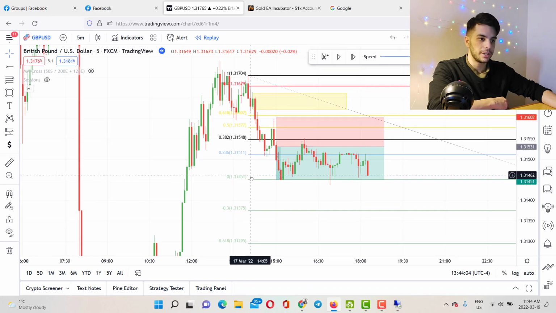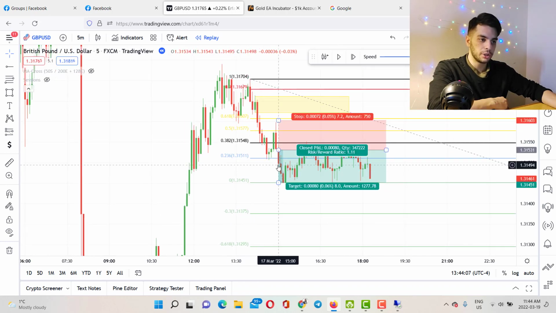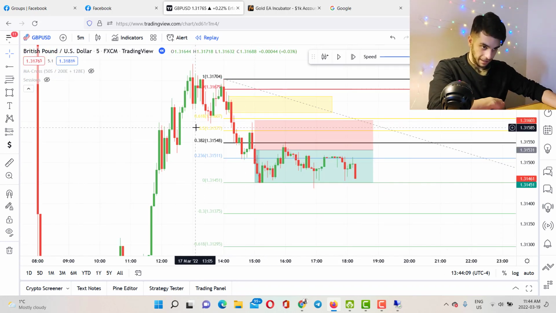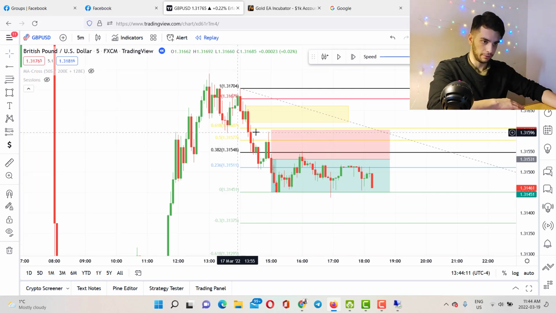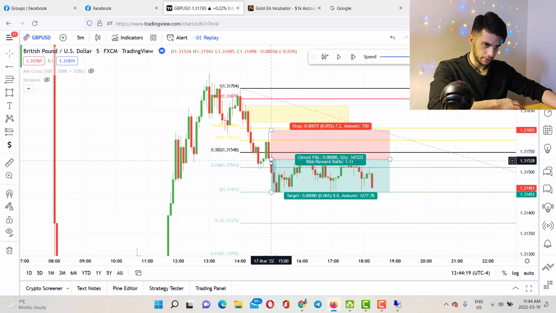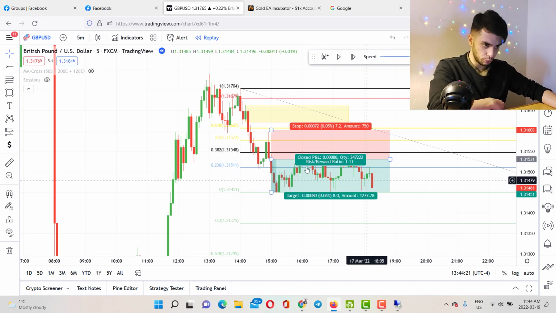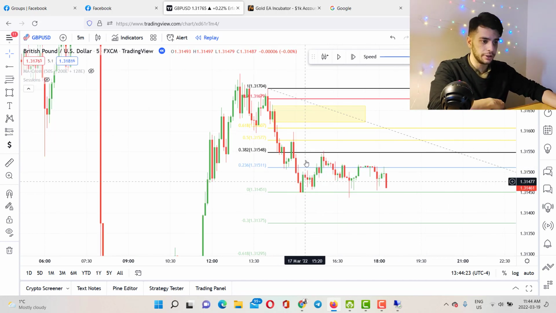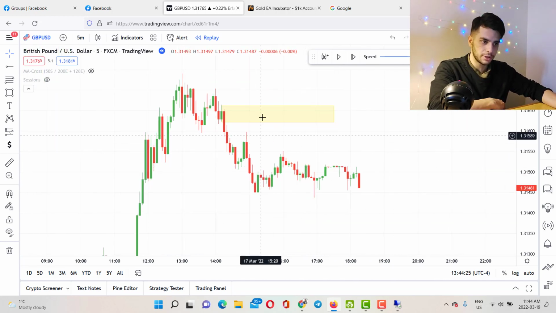So that's what I'm saying. You have to be careful, guys. Use your Fibonacci level wisely after a break of structure for sure, because we have a break of structure towards the downside. That's why it started from here all the way to here. The correction started. It respected this level. We have a bearish engulfing candle, and then I took my trade from here to here. It's a 1-to-1 trade, which was a good one.